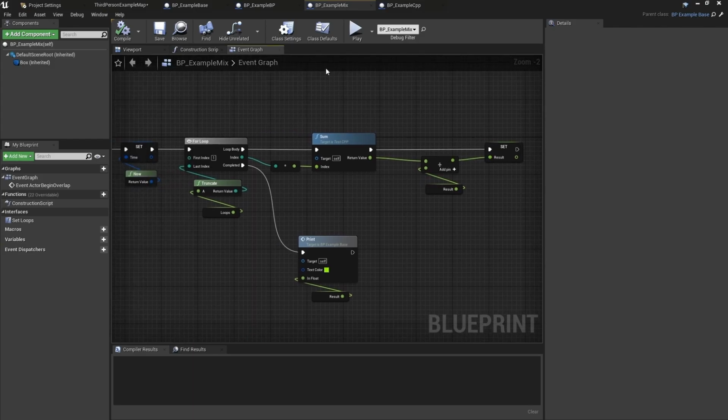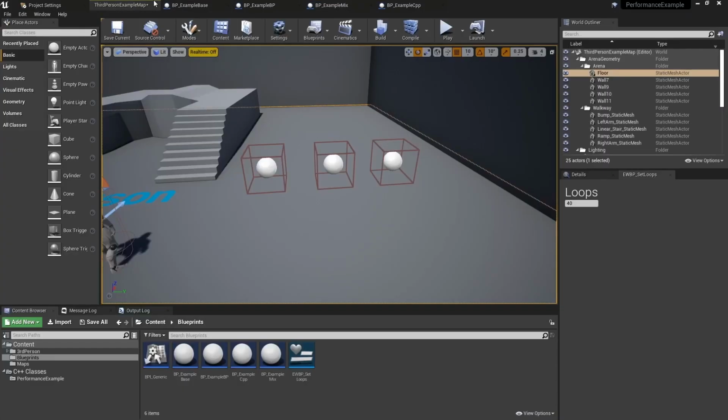But what we have here, we have our example mix. So we're doing half of the looping in the blueprint class. So this is essentially the generate function, but just housed in the event graph. So we're looping through a certain number of times based on the loops. We're then calling the C++ sum function. We're getting our result. And when this is complete, we're doing our print string the same as everywhere else. So we're only doing a print string once when the for loops are complete. That's the other thing to note here. So that brings us to our example.